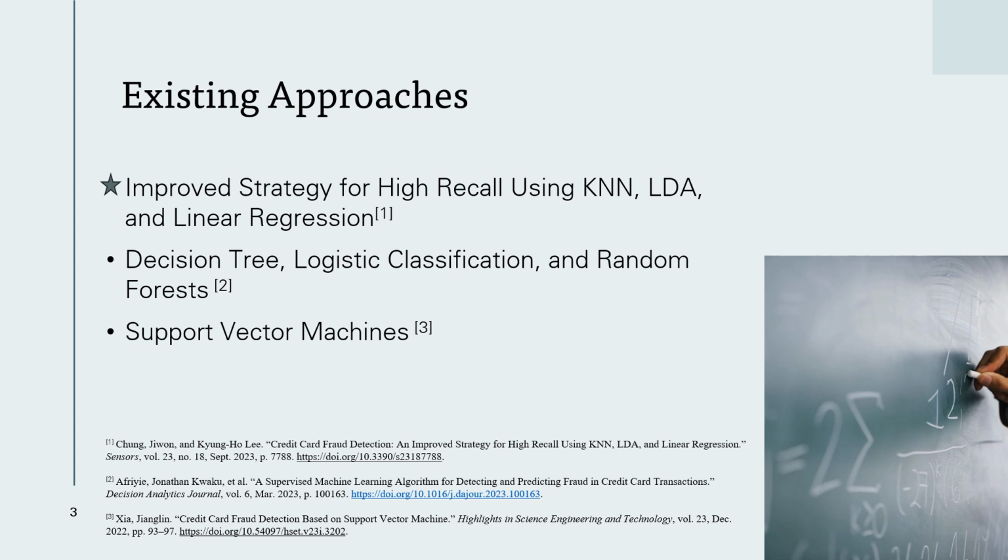Across the 3 papers, a variety of classification models were presented. I did experiment with them all, but the primary model I chose to focus on implemented ensemble learning with a strategy for high recall. As transaction data is highly skewed toward non-fraudulent cases, a high accuracy score can be achieved without identifying any fraud cases. So to properly evaluate the model, we need to maximize the recall score as well.